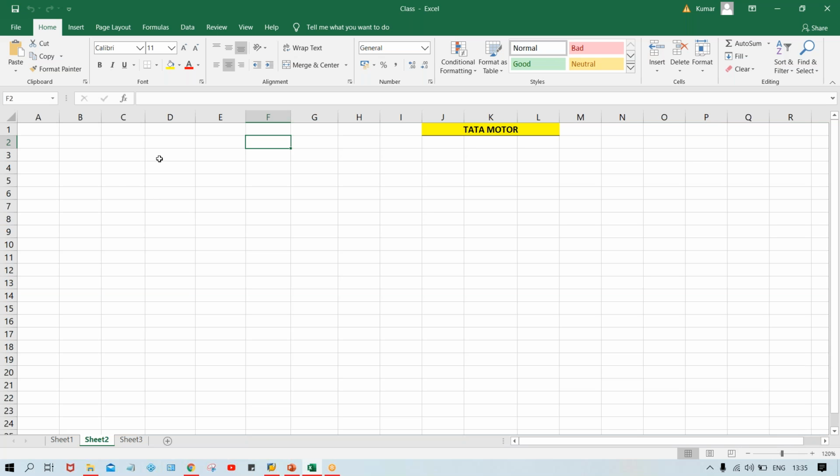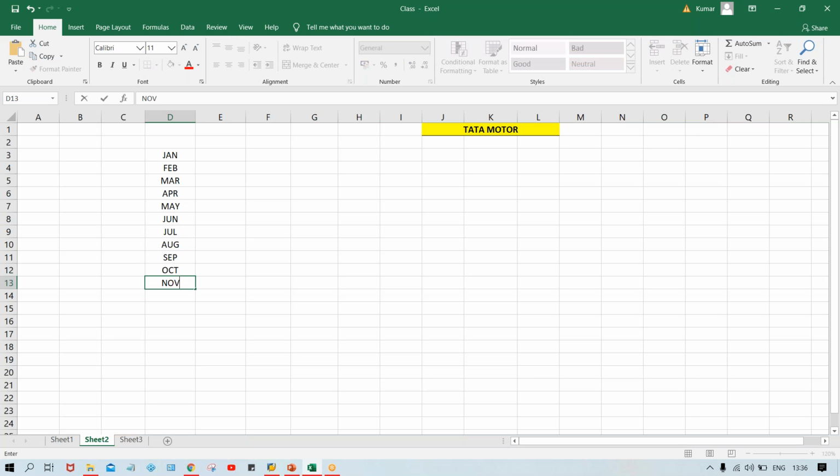So if we talk about, say for example, here, I'm just typing in shortcut. These are the months in a particular financial year, right?